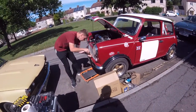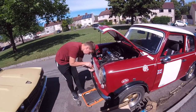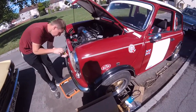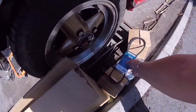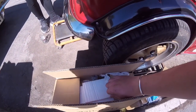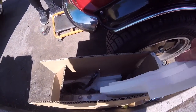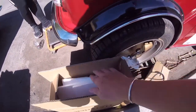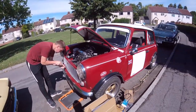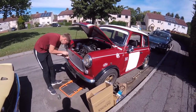Alright, today we are doing radiator, water pump, fan belt, thermostat, and yeah, we've got lots of goodies down here. Plus we've got new HT leads, new coil, oh my god, another day, another distributor cap. We've got hoses, we've got a brand new radiator. We've got lots of bits and pieces to put on. We've still got a few things waiting to turn up. We've had a few more things come today.